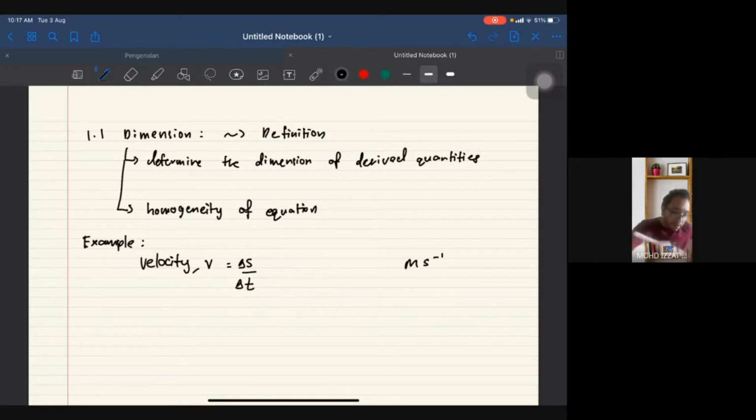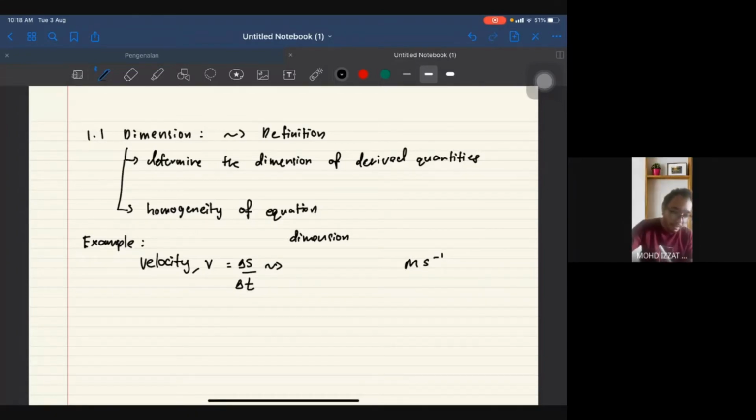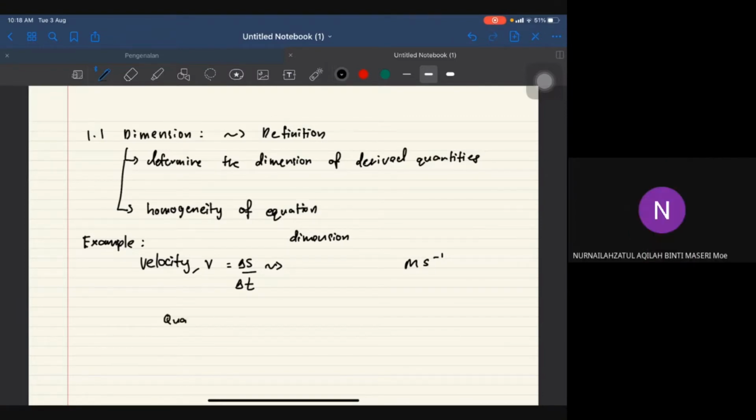Okay, for your syllabus, first thing you need to determine dia punya dimension punya symbol. So this is the important part yang kamu kena tunjuk dekat exam kamu. So s is actually your displacement, right? So displacement measure quantity apa? Displacement tu dia ukur apa sebenarnya? Length kan? Length, okay, exactly. Quantity yang dia ukur adalah length. Length simbol dia apa? L. Yes.